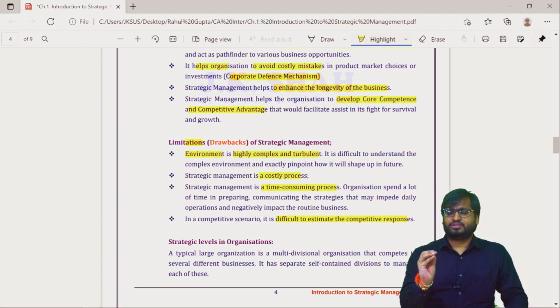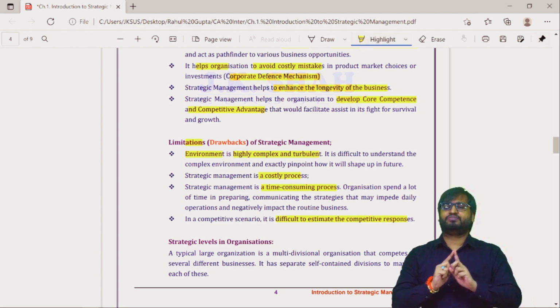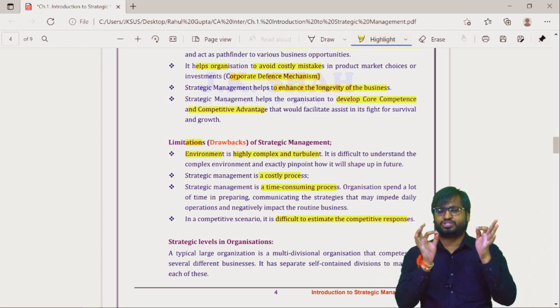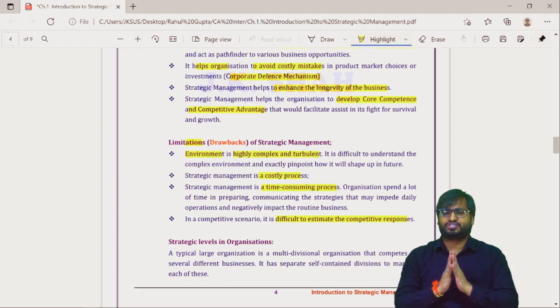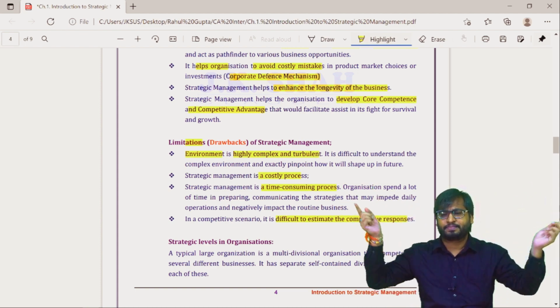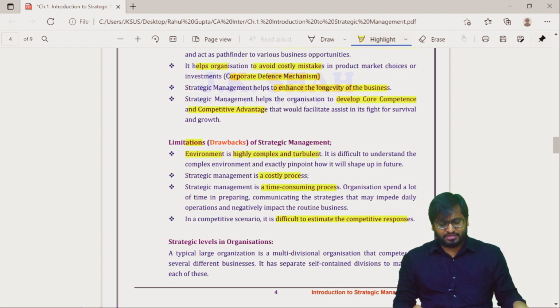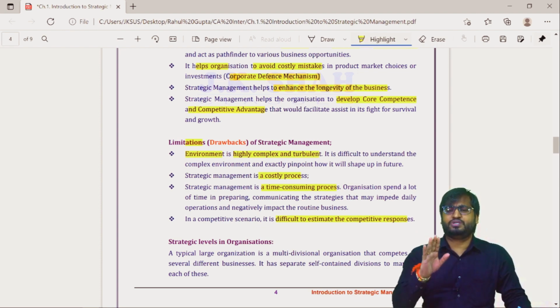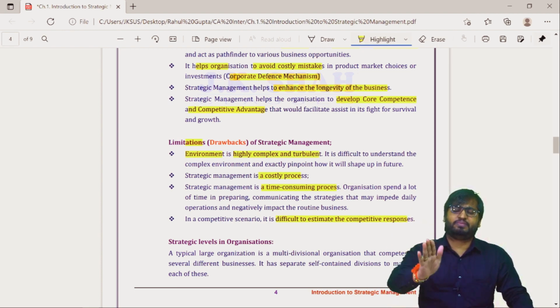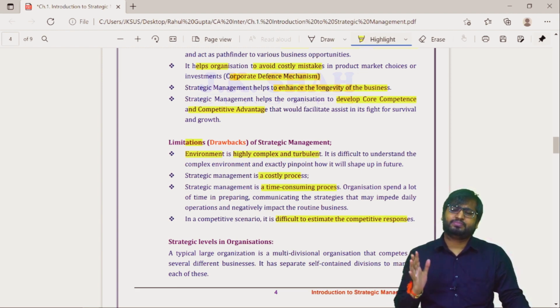What is their role and responsibility? First, they are responsible for the overall development of strategies for the whole organization. So the chairman, the CEO and other senior executives of ITC will be responsible for the strategies for ITC as a whole, right? Second, deciding what businesses we should be in, which industry we should enter into, what businesses we should do. Number 3, defining the mission and goals of the organization. What will be our mission? What will be our goals? That is our job.